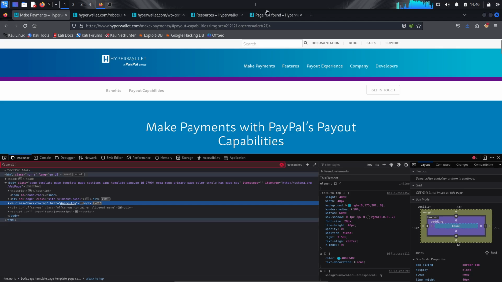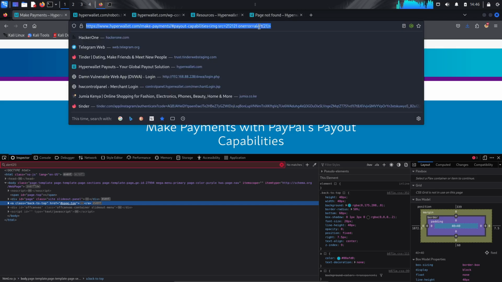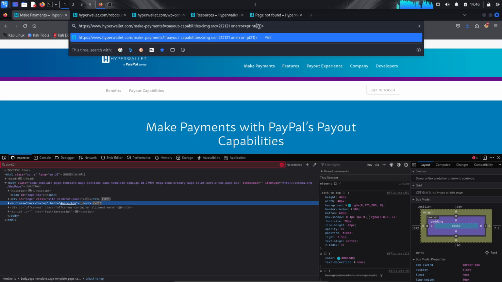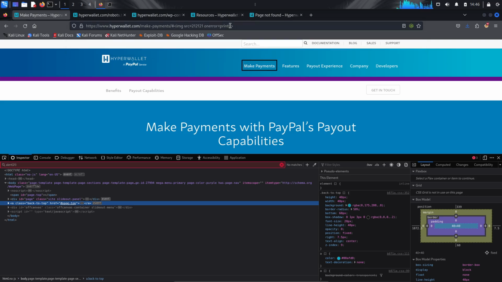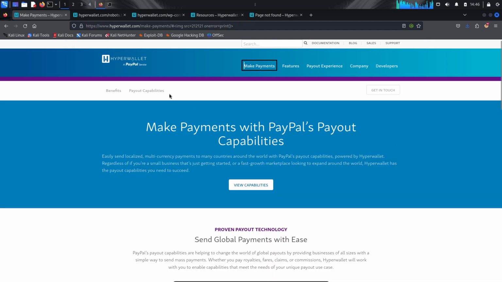So let's try to do this. Instead of alert, let's try to use print. Let's just remove all of these and see if we can control this input. So image source equals this, onerror print.